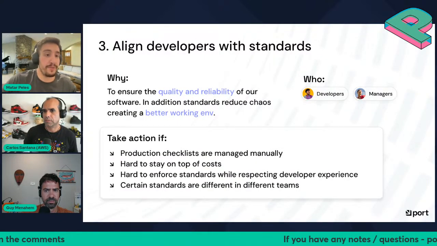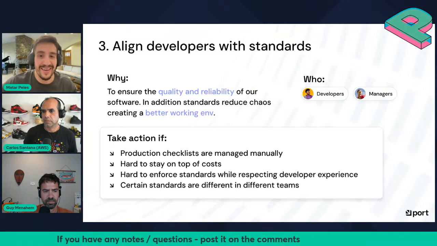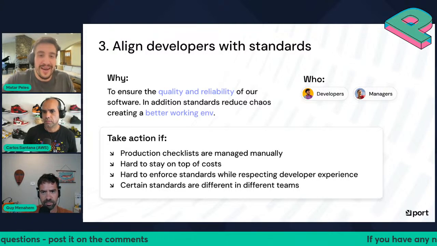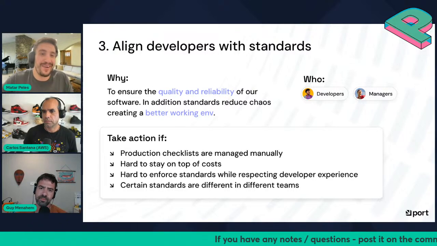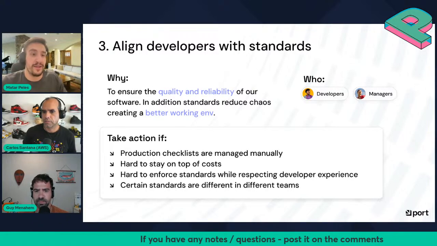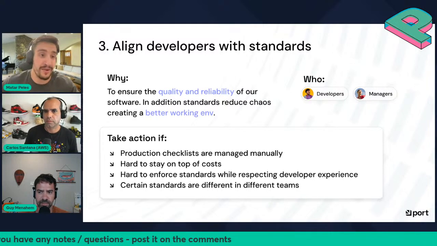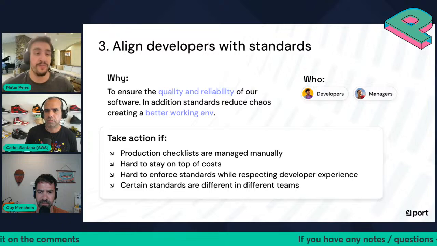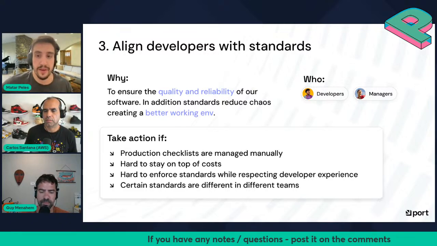So what we're talking about basically is that we want to ensure the quality and reliability of our platforms and software, right? It's basically about reducing chaos, as I wrote here, and creating a better work environment where we really feel peaceful that everything complies with the standards we define in our organization, and that we can update these standards in real time and watch them being complied with after a few weeks, because it is being reflected in a good way from top to bottom.